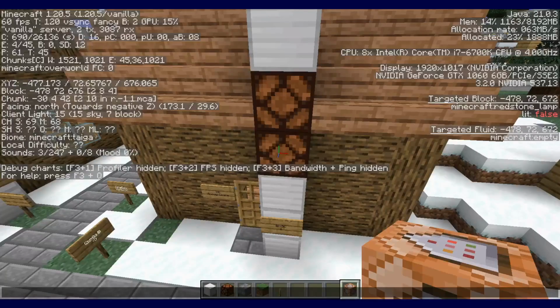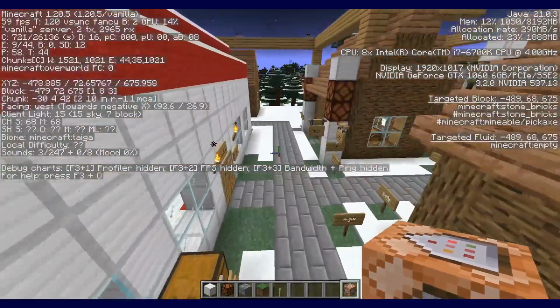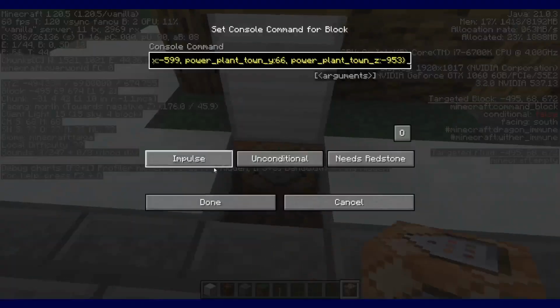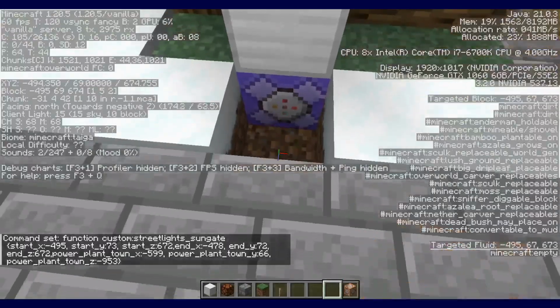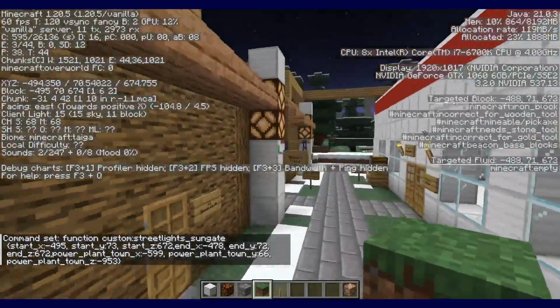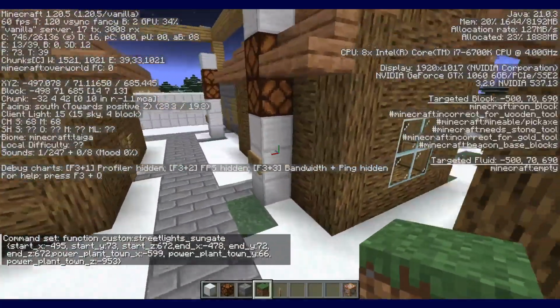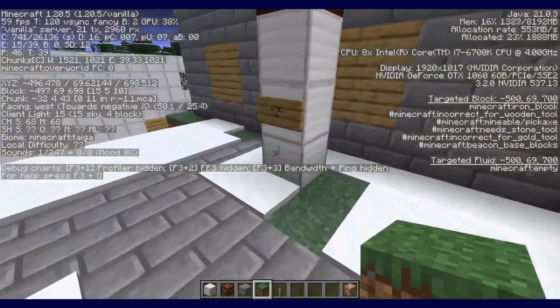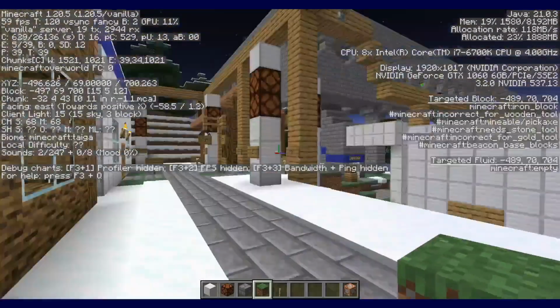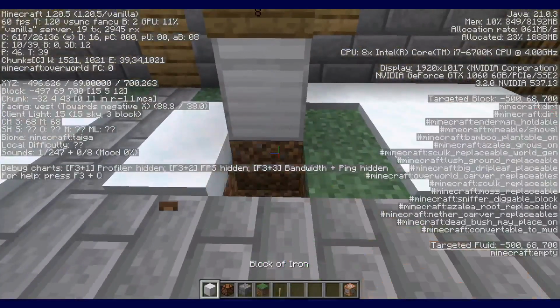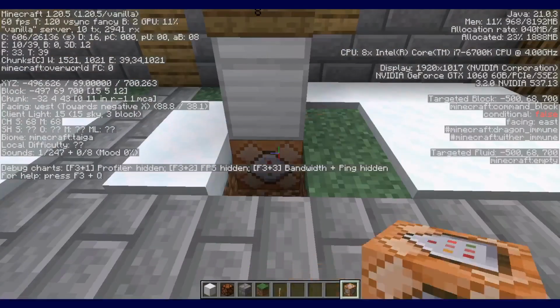What I'm going to do is make it easier on myself. There we go. It's still going to look the same in the command block regardless. So that works. 10, 9, 8. So we're going to do it from this one. Okay.